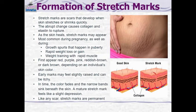Stretch marks are scars that develop when the skin stretches or shrinks quickly, causing collagen and elastin to rupture. As the body tries to heal that, stretch marks appear. They're very common during pregnancy because the abdomen increases in size so rapidly, but they can also happen from growth spurts in puberty, rapid weight loss or gain, or rapidly building muscle from weight training.